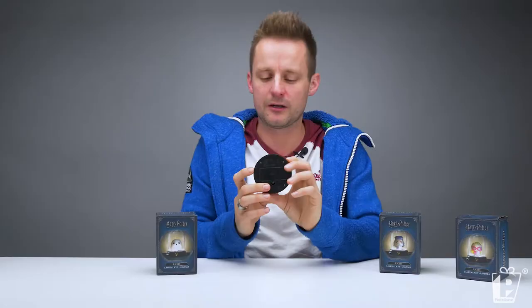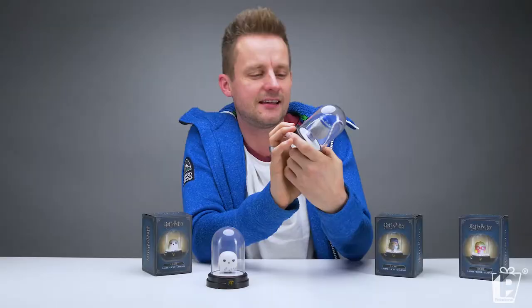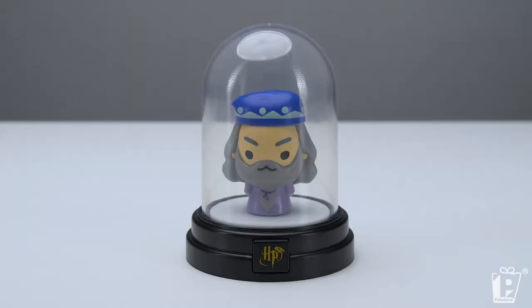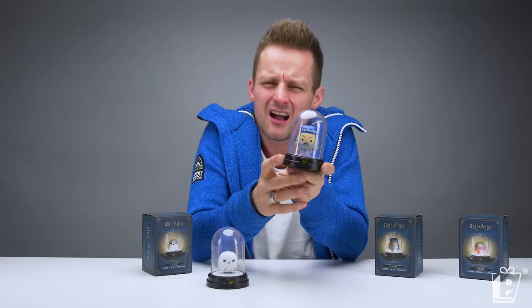On the front there you've got the switch that's going to turn the light on — we'll do that later. Next up, Dumbledore. Probably my favourite character in Harry Potter, there's something just very fatherly and mystical. Everyone loves a wizard, let's be honest. And there he is — lovely violet robes, blue hat. That's kind of his nightgown. I think we only see him looking like this when he's in his office. So there we go, number two in this series.